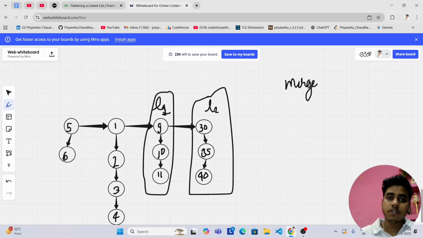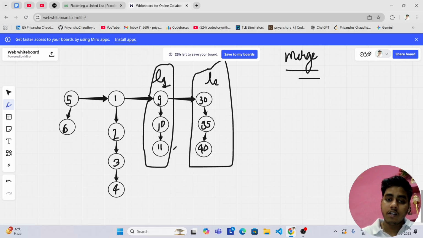If you don't know, you can watch my video on how to merge two sorted linked lists, or watch any method on YouTube or Google. We ask to merge these two sorted linked lists, and what we have to keep in mind while merging is that we have to deal with bottom pointers, not the next pointers. So we will use the same code for merging two sorted linked lists, but we will keep in mind that we don't use the next pointer, we deal with bottom pointers.